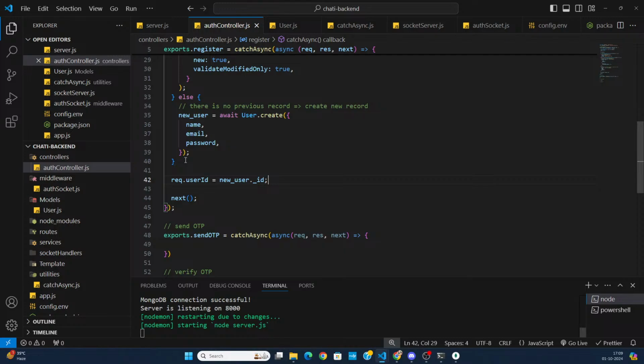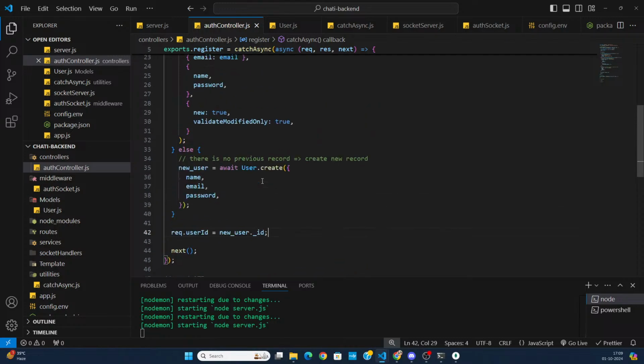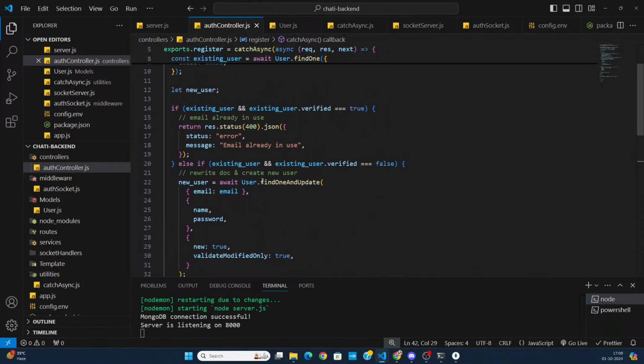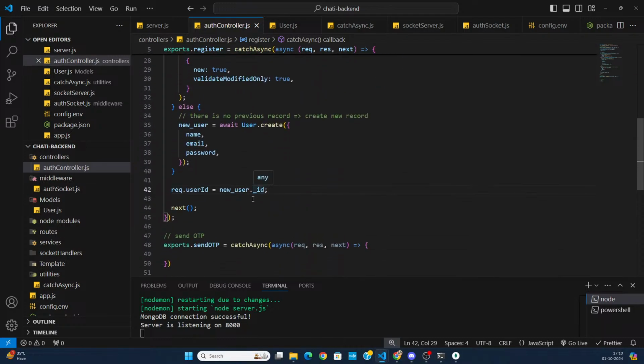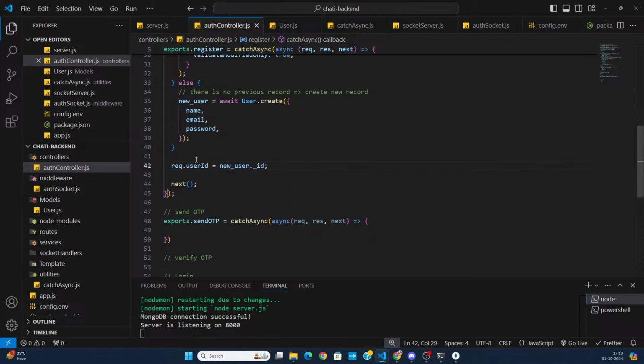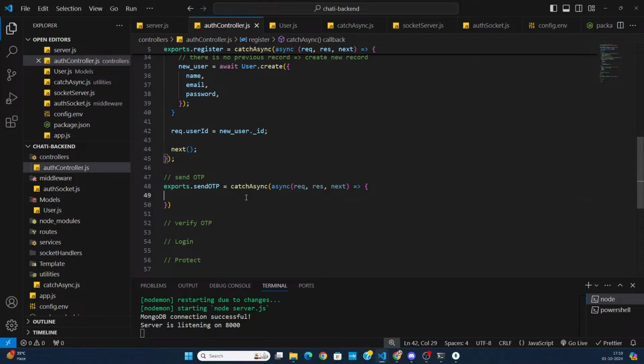Now this _id is a unique ID which is going to be generated by MongoDB when we create a document. So I'm passing the ID property to the next middleware using this request. On this request, we are going to have this property userId, which will be equal to the newly created user's _id, or you can also call it the object ID.